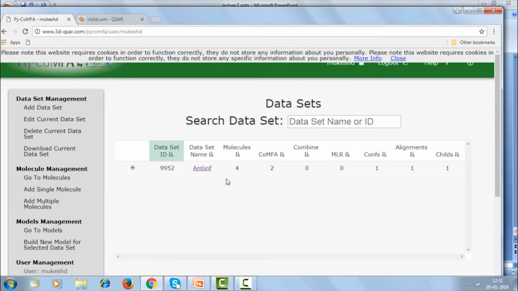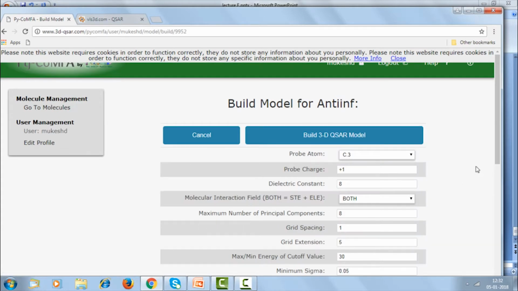So I can go to the models. I can say build a model for selected data set. The probe atom could be C3, that's the sp3 carbon. Like I said, it can be O3 or H or C2 or N3. I can say O, for example.